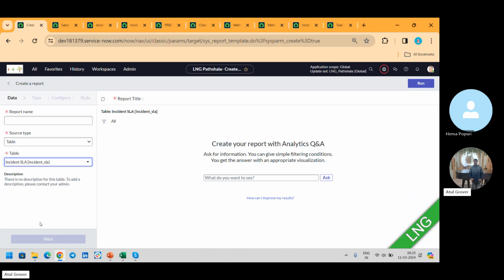To do this, you have to go to the audit table, and doing a database view on the audit table is not recommended because it has a lot of updates. So it's not recommended to use the audit table for the database view. You can create it, but it is not recommended.